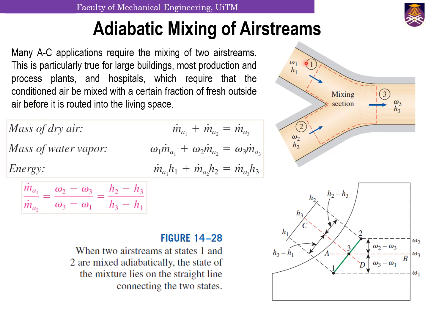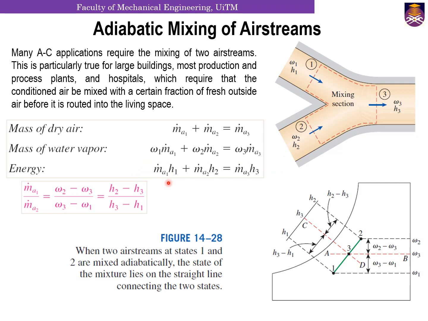So you have two ducts. One is carrying the return air from the room, and this is mixed with the outside fresh air in this mixing section. So once they are mixed, they are delivered again to the desired confined space, like in the hospital room or office building. So again, based on the mass balance, if you have mass coming in from point 1, total mass from point 2, if you add it up, that should be the total mass that is going out at point 3. So for water vapor, again, we will use this mass balance, and for the energy, again, it is shown as this balance here.